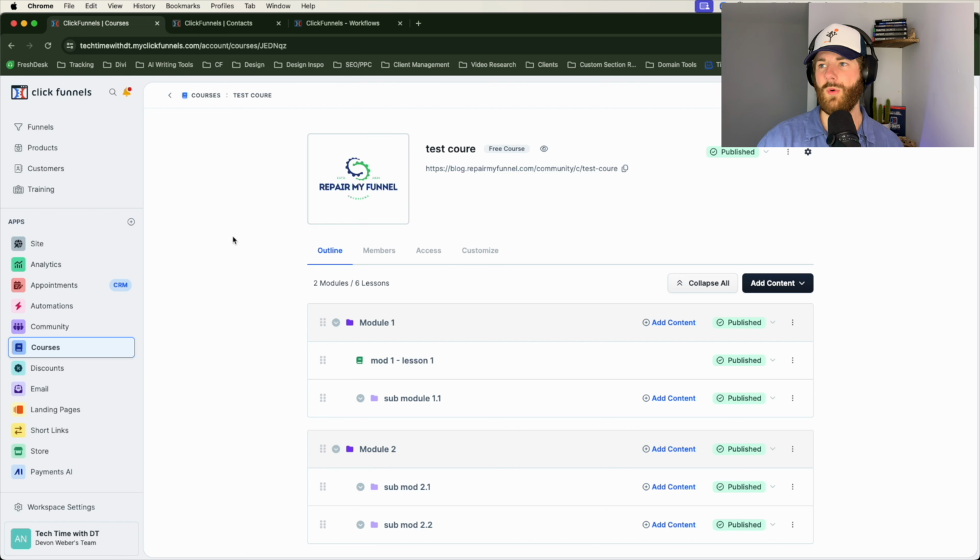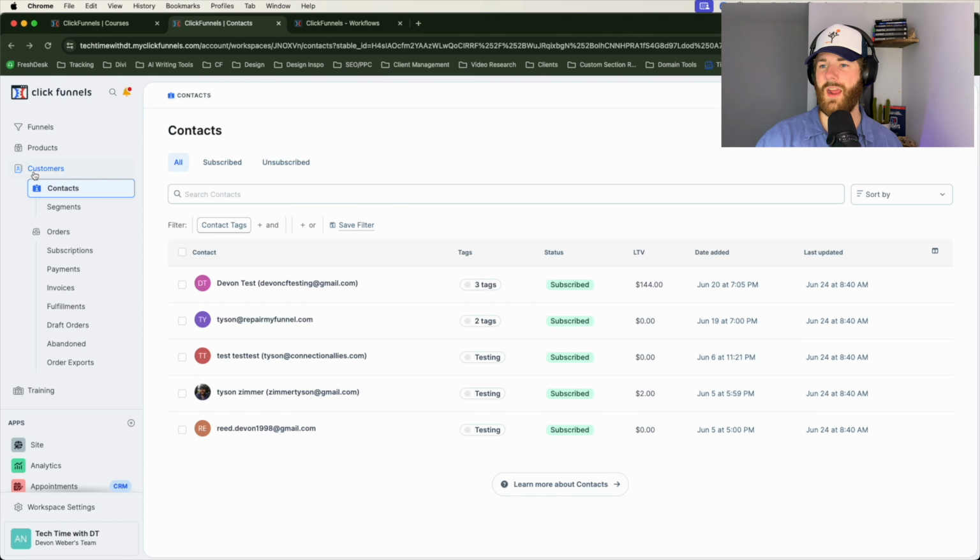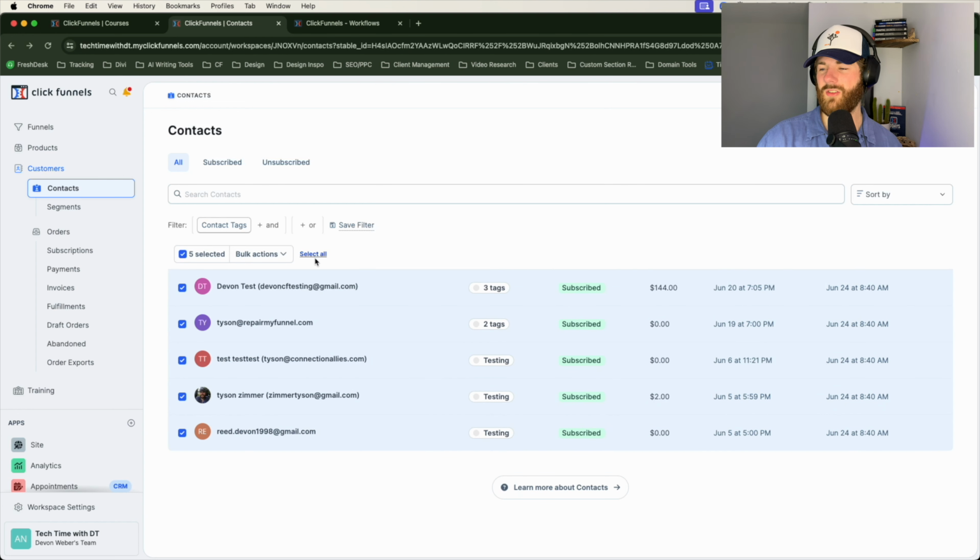If you want to do that, go over to customers, and then from there go to contacts, and that'll bring you to your all contacts view. You can go in and segment and create filters if you want to from there. For now, I am using a filter just for a set group of tags here, but you can set this up however you want. If you don't have a filter, it's going to add to all contacts. Just click on the little check mark right next to the contact headline, and from there click on select all.